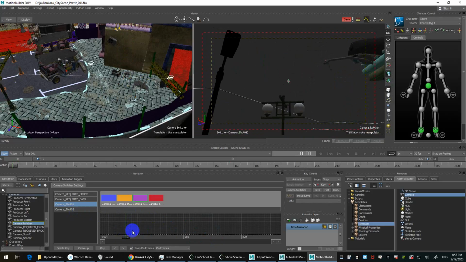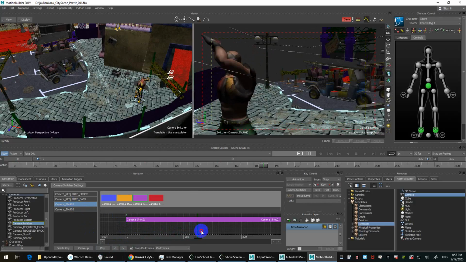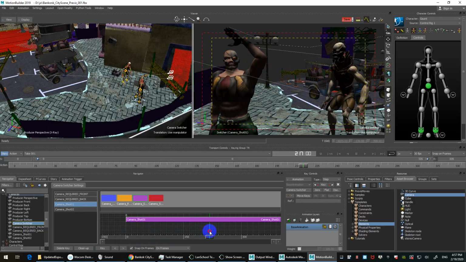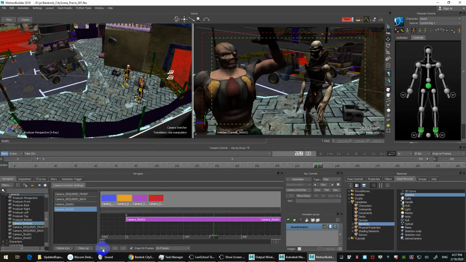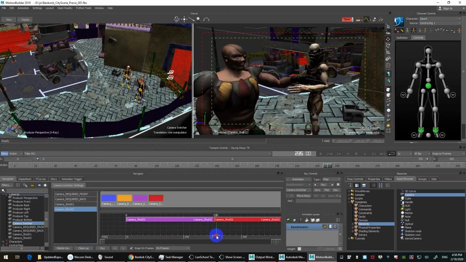So if I go to the first frame key, okay, so go to the first frame, frame 1, select your camera, your first shot, press key, and then go to, let's say when he lands, select camera shot 2 and press key again. See? That's where the switch happens.